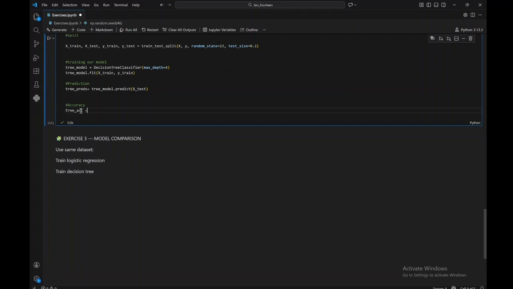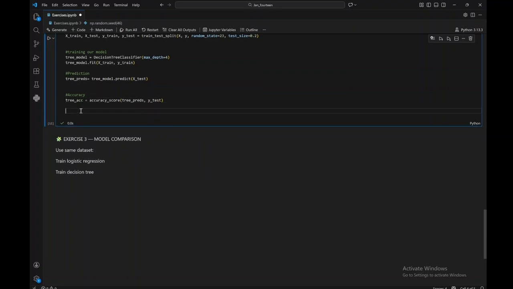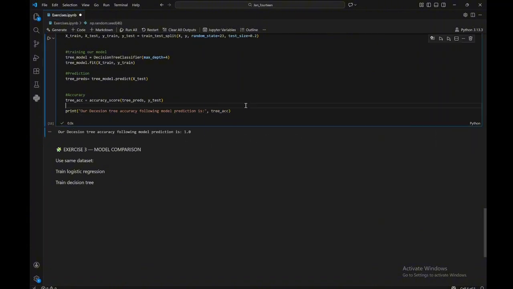So the tree accuracy is going to be equal to accuracy score, then we pass the tree pred and y test. Yeah, I think that works perfectly. So if we print our decision tree accuracy following model prediction is, we can pass tree accuracy.